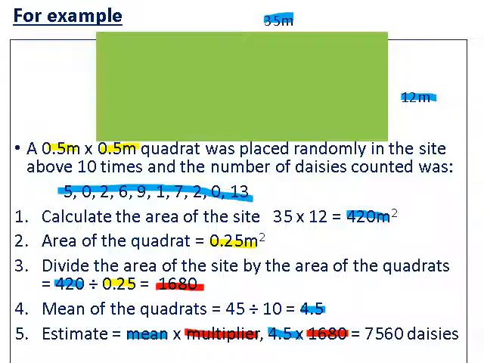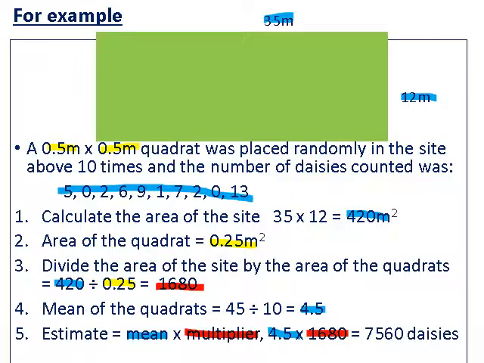You need to save that number for later, because what you do next is you work out the mean number of your organism per quadrat. You add together all the values and you divide it by how many you have. And that will give you your mean number, so your average. And then you use that average and you multiply it by your multiplier that you got earlier. So how many times does the quadrat fit into the field? You times that by your mean, and that will give you your estimate, which is your final step, just like this example, okay?